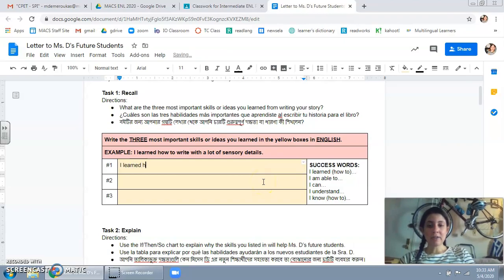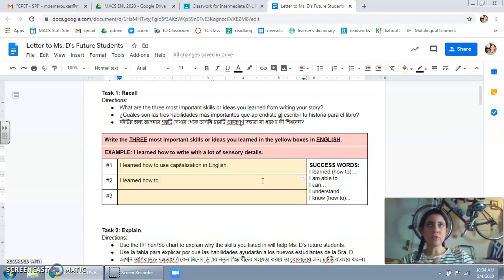I learned how to use capitalization in English, right? I learned how to, if I'm thinking about writing the story, I might say, write a beginning, middle, and end to my story.